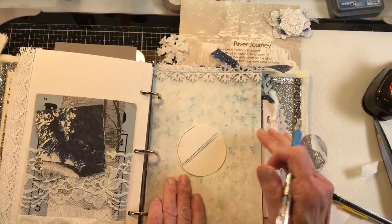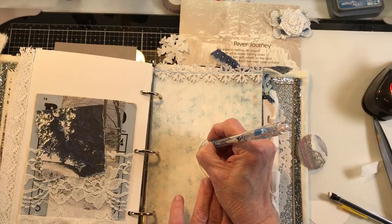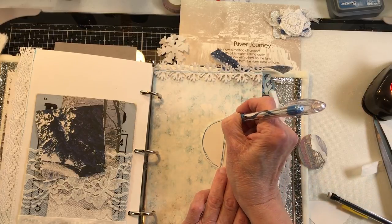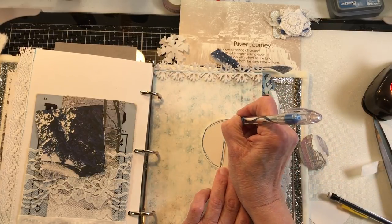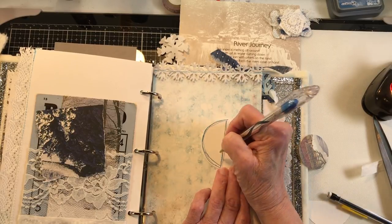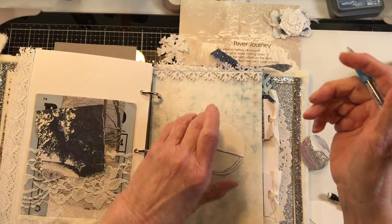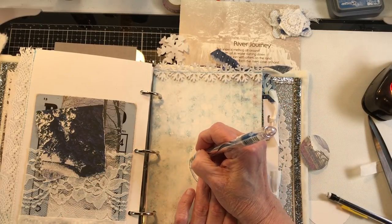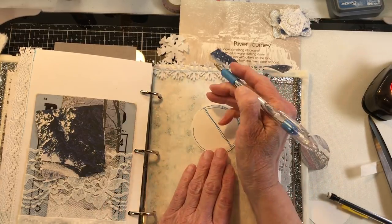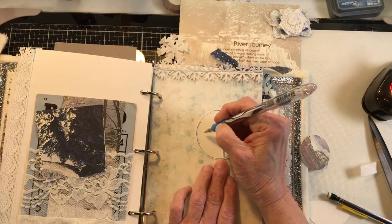So you're not gonna think about it. If you go off, big deal. No big deal. You just come back and cross over it. And then it's not as noticeable. Because you're actually going to do at least two, if not three, little circles till you get them like you want them. And they don't have to be perfect. And we're going to do it on the top also. And if you can't get around the whole circle, stop and go to the other end and then just pass it by to do your next messy circle.